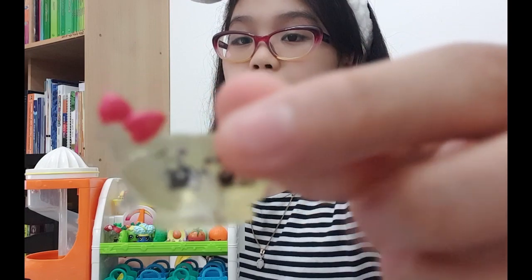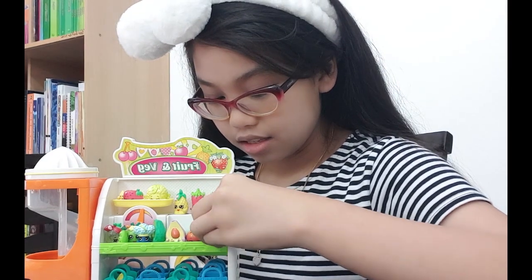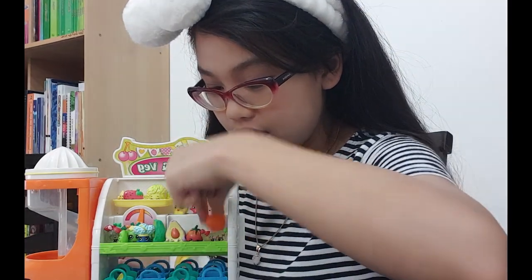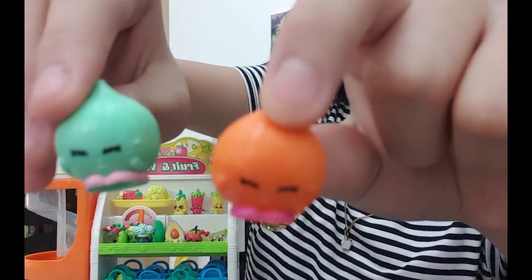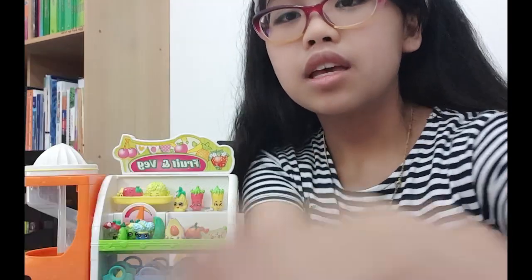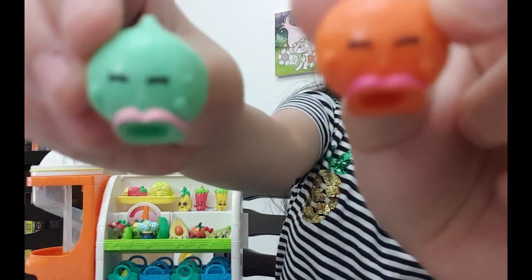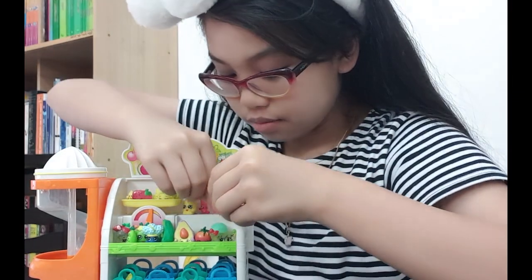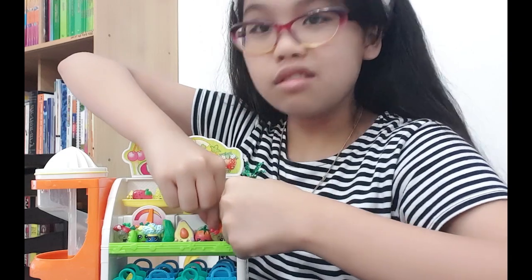All right, the next one is Bianca Banana. Oopsie. Bianca Banana. Okay. The next one is the two boohoo onions. Okay, that's not really actually my crying face. Or is it? Alright, so here is the two boohoo onions. This is the orange one and green one. Woo! Dip on the game. Little dab on it.